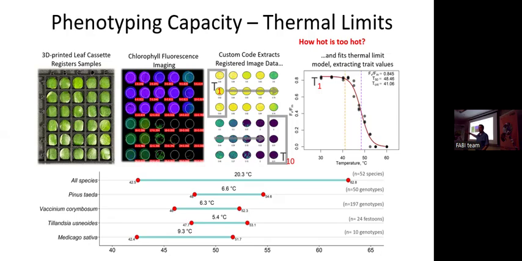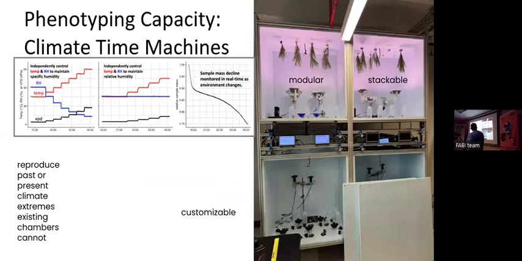Right? And I'll show you climate projections for 2045 by the end of this. We also need to measure that residual conductance. We build in the lab these climate time machines. These are modeled after a technology called the drought box. Basically, these are boxes where we can insulate plant samples and weigh them.